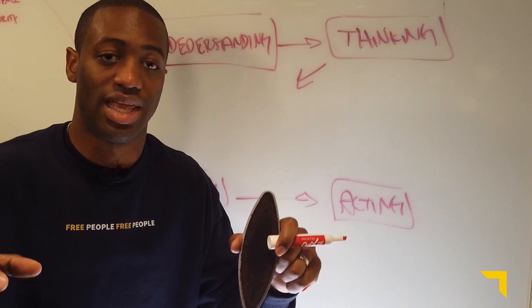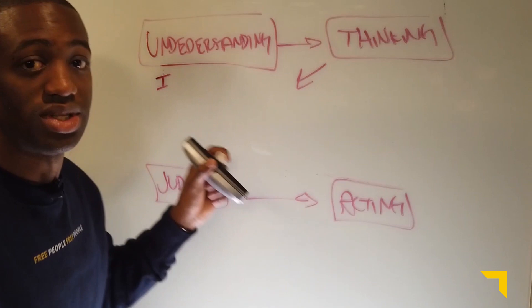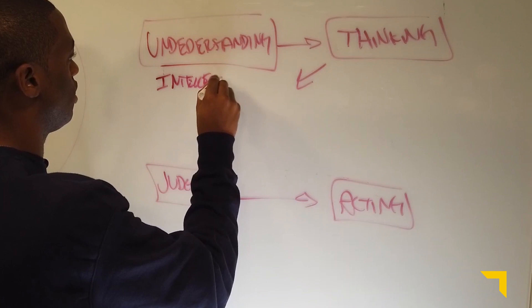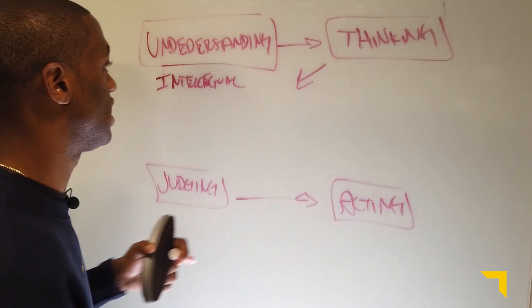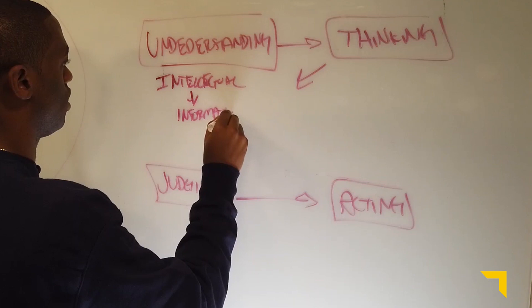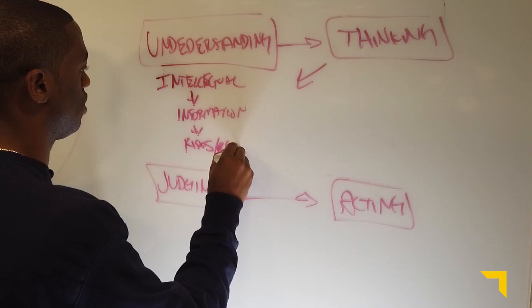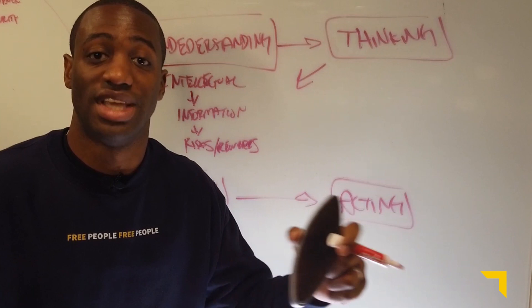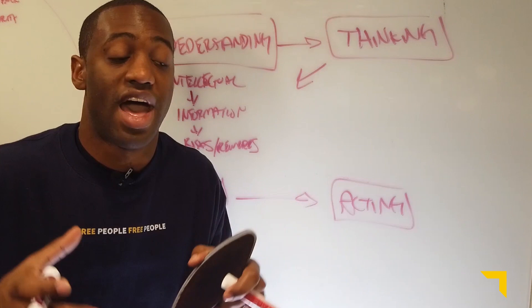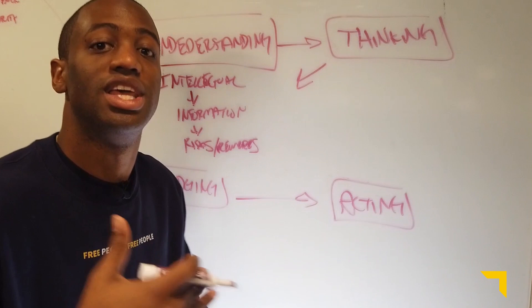And understanding is all about intellect. And so you need to be gaining information because if you're not calculated, then you won't know what to do, or you won't know what to think about. And so I have to understand the problem or the opportunity from an intellectual standpoint. So I need to calculate my information. I need to look at the risks and the rewards. So if I understand what's at stake, I understand what decision needs to be made, I understand what they're asking of me.